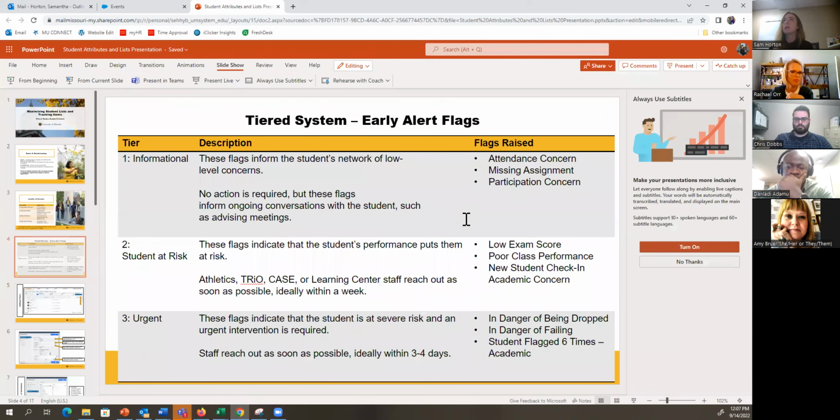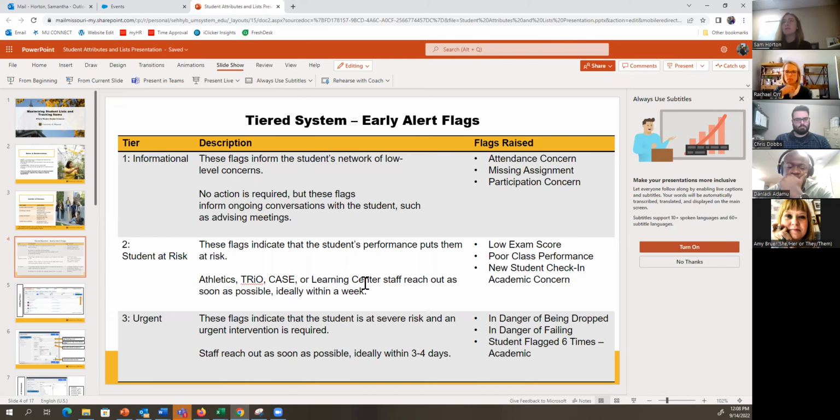On this screen, the first tier, as I was mentioning, there is no action that is required from any staff members across campus, and students will actually receive automated emails when a flag is raised with different resources they can utilize across campus to help address some of these concerns. Then this second tier involves the low exam score, poor class performance, and new student check-in academic concern.